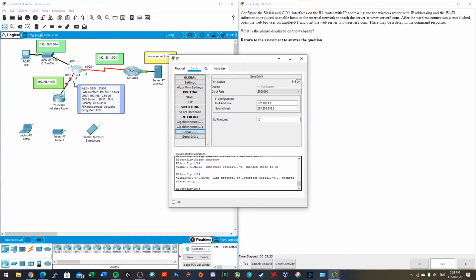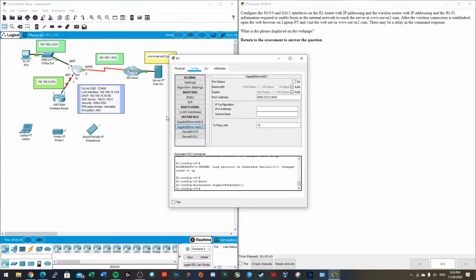Now we still have to deal with this interface here that is red, and to fix this we need to enable this router interface as well and also assign it an IP address. All right, let's do this. I'm going to navigate to the Gigabit Ethernet port 0/1 on the same router, and I'm going to set up the IPv4 address accordingly. It's 192.168.4. As you can see here, it belongs to this network, 192.168.4, and it's a .1 interface. So I'm going to set it up as .1.